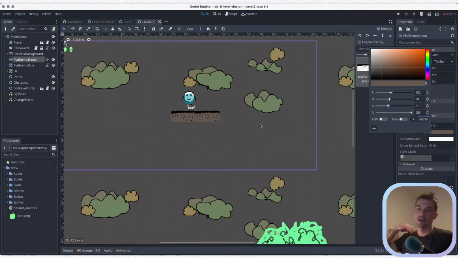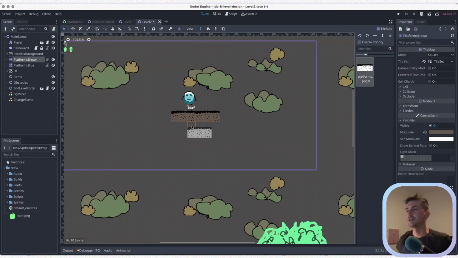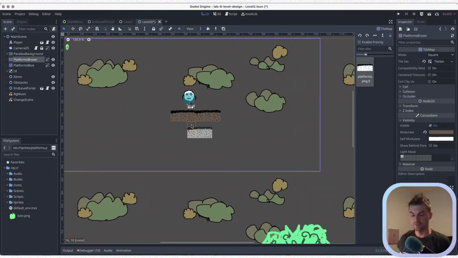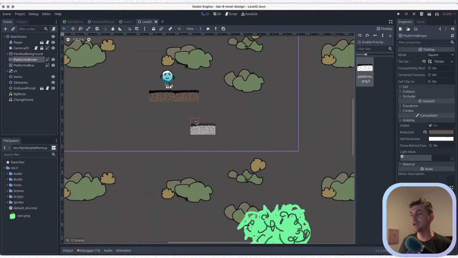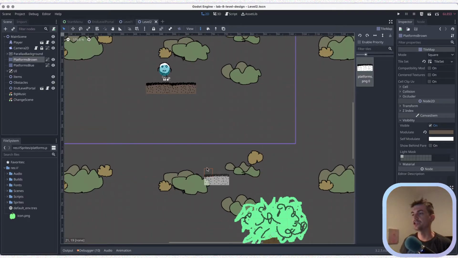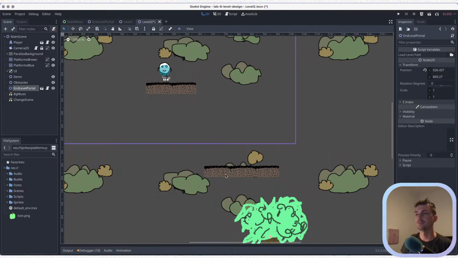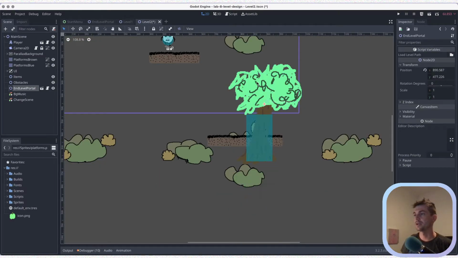Okay, that's fine. You might want to spend a little more time working on your color scheme than I did, but anyway, just want to differentiate a little bit. And then the last way that I'm going to differentiate here is this level, instead of going across, is going to go down. And that's also going to allow me to point out the fact that we can change some of the values in our different scenes. So besides changing the colors, I'm not going to spend a ton of time on this. I'm just going to put my EndLevelPortal directly right here.